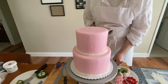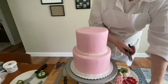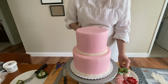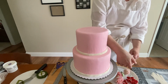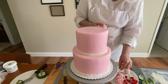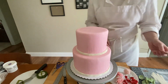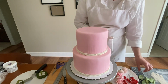Okay, so I have a wire cutter, which you'll need. And then I have pliers that can help to actually insert your flowers into your cake. So I have here about, I think, 10 leaves or so. And I have 3 carnations, and I have 4 roses, right? And then I have about 12 or 15 hydrangea.